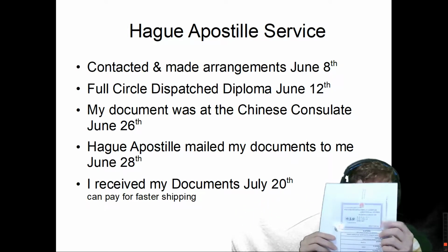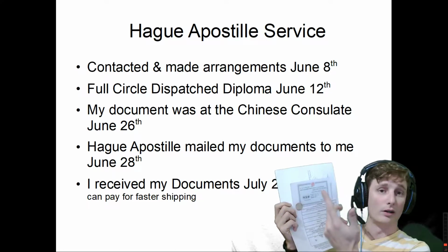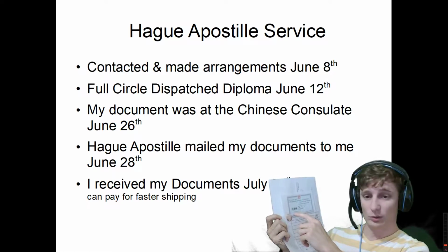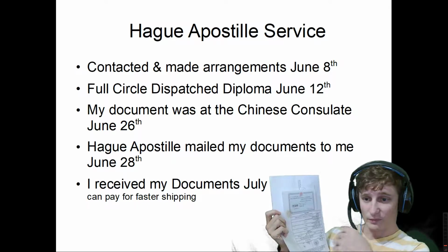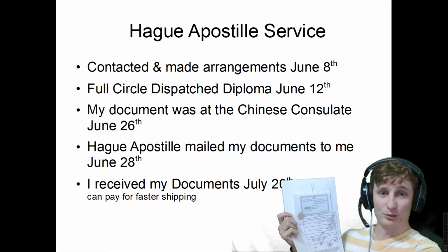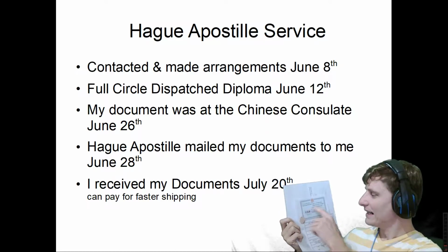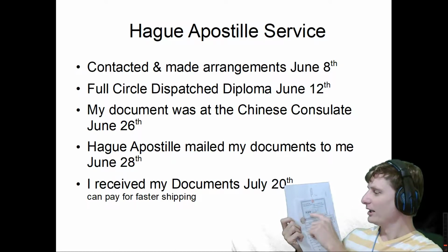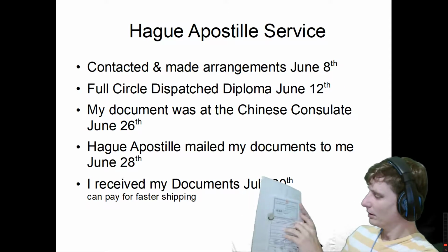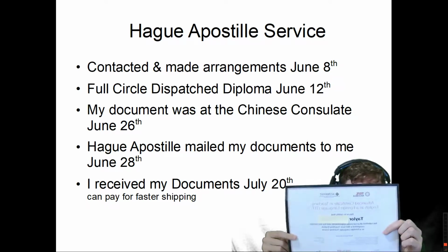And then when they took it to the Chinese consulate, that is when they authenticate it. And it's got all this Chinese writing, has the date in which it was authenticated, which was 6/22. So as you can see, they did this on the June 22nd, but it was still at the consulate on the 26th. And then in English, you can see in the back there's like a watermark that says China Authentication, and then they put a holographic sticker, and then it is bound. The sticker is bound to the. That is it. It is done.